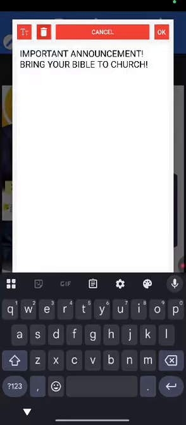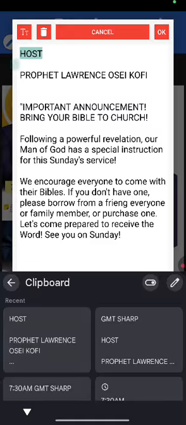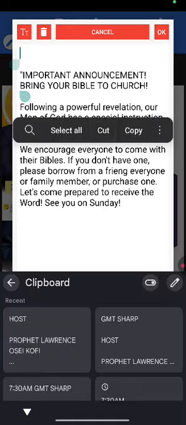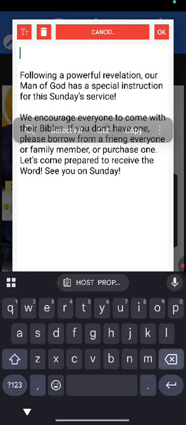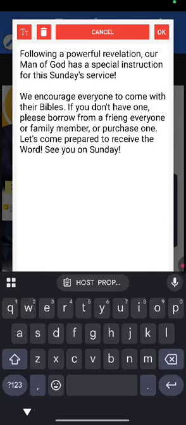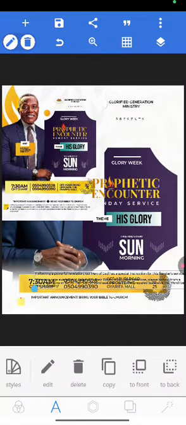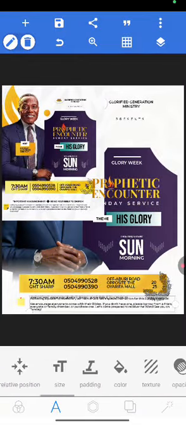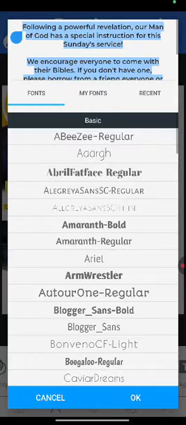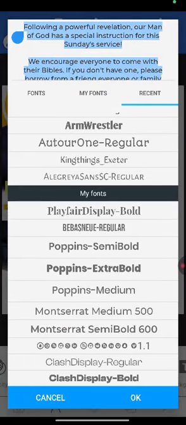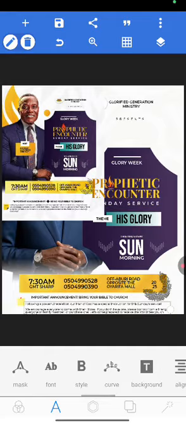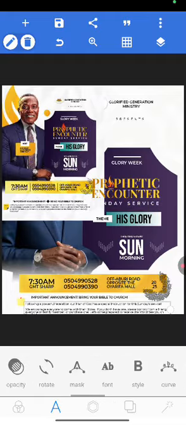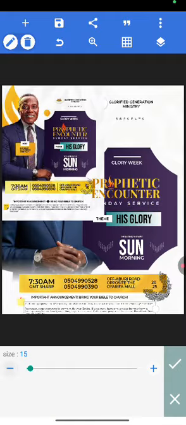Then there's another block of text there. Cut. I'm gonna delete this. Now this one will be using the medium, or yes. So see, we have this to be like this.